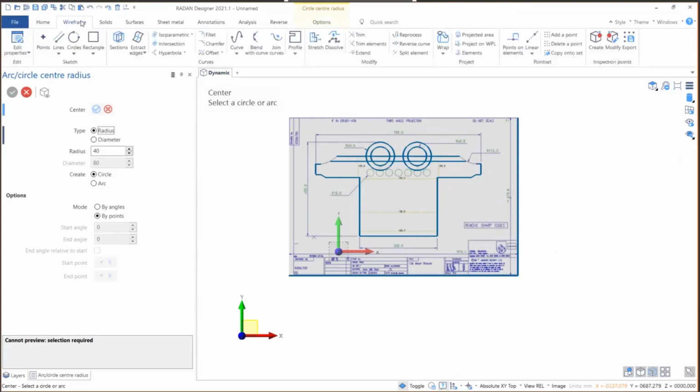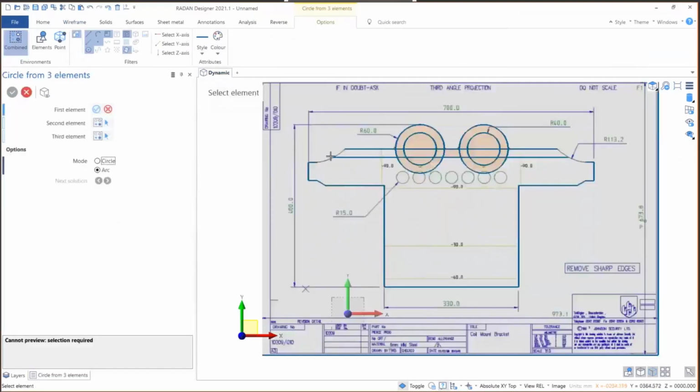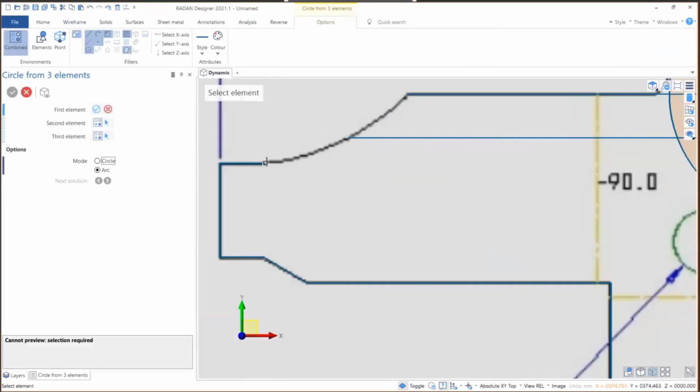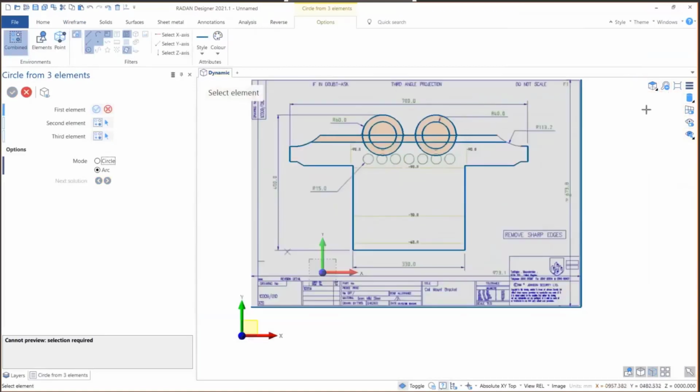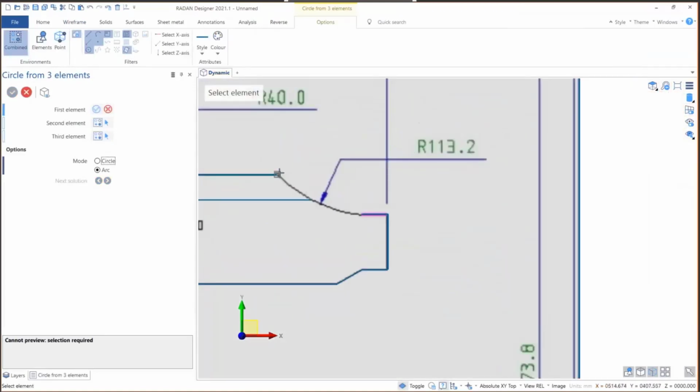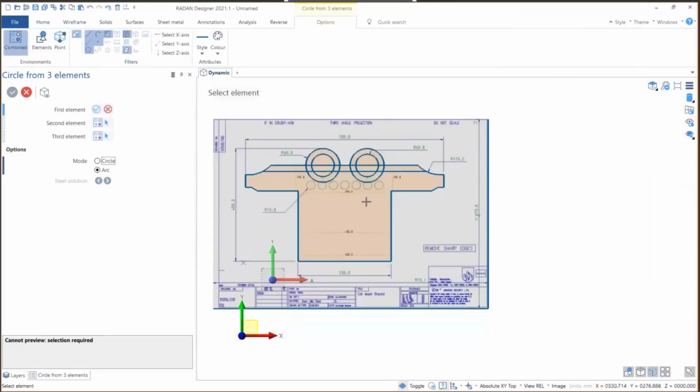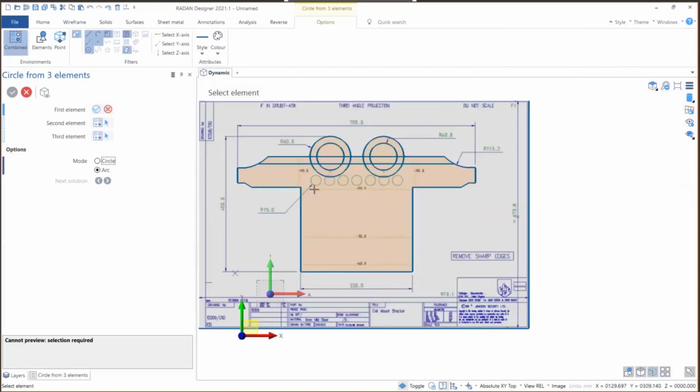I just want to do one other set of circles, and that's from 3 elements. That was the reason for this construction line. So I can snap to there, and to there, and put in an arc. And I can snap from there to there to there and put in an arc. I know I bang on about this, but Designer has worked out the closed region for that shape now. So it's starting to look like a part.